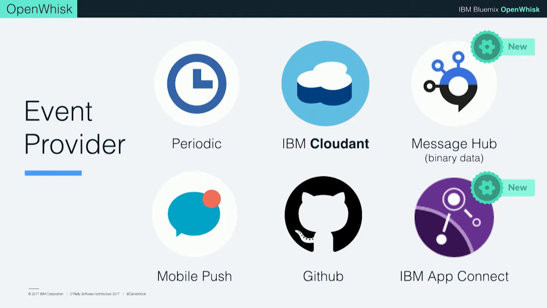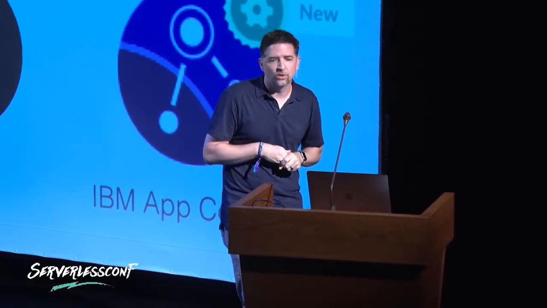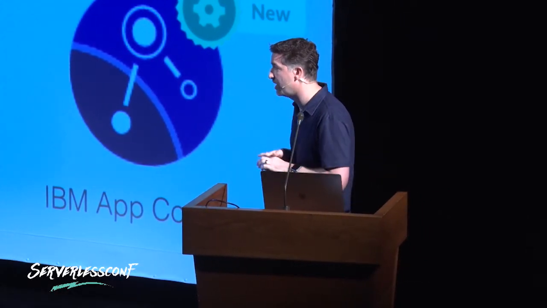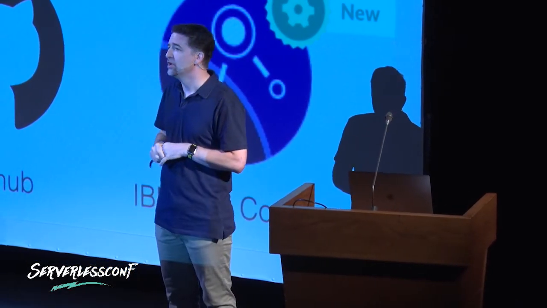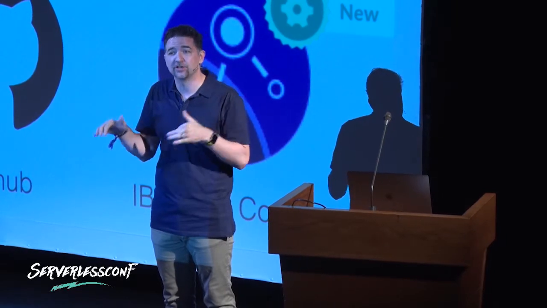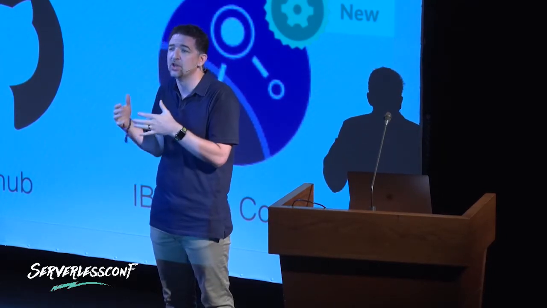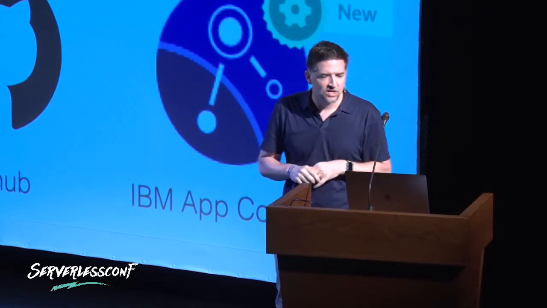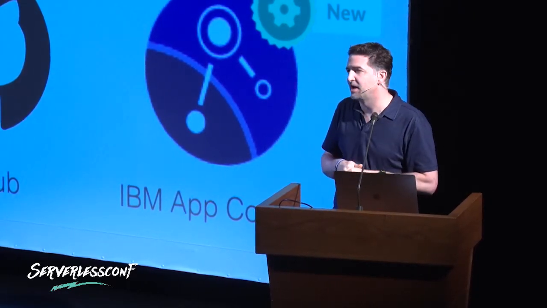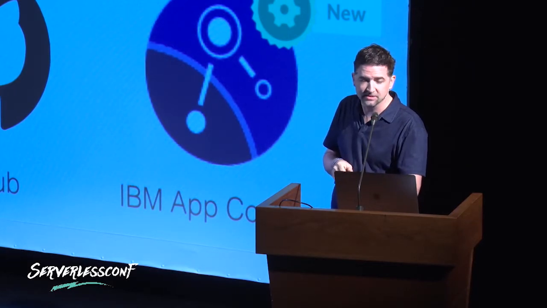You can have applications that generate messages in Kafka, and then any of those messages can act as sources into your Whisk applications. And then we also have introduced support for something called App Connect. App Connect is a capability within our cloud to connect to applications and do integration between applications, whether those are on-premise systems or SaaS applications like Salesforce. We have built-in, out-of-the-box connectors and integrations with a huge suite of applications, and all of those can act as sources of events into your serverless applications. So we continue to grow that ecosystem of event providers that can flow into the serverless system.